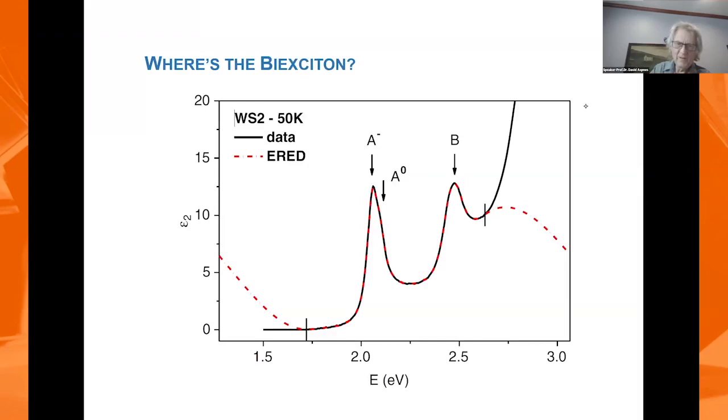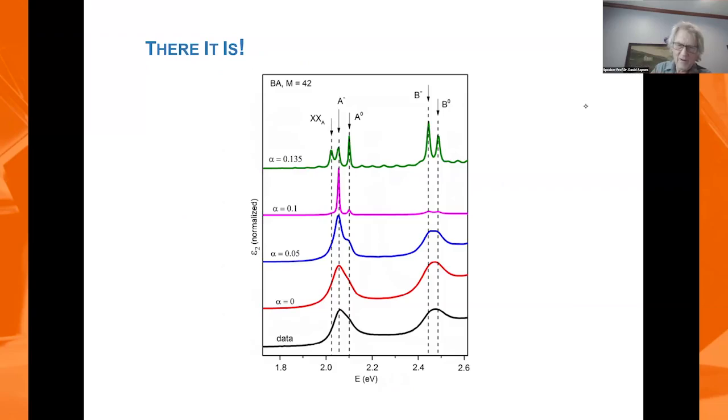Again, ellipsometric data, tungsten disulfide, 50 degrees Kelvin, energy range 1.5 to 3 eV. And I now apply my corrected maximum entropy approach to this, and I get a spectrum down at the bottom. Okay, it's just a spectrum all over again. Now I start cranking down the broadening parameter. All right, at alpha equals 0, it just reproduces the original spectrum. Okay, alpha equals 0.05. I've started to cut into the broadening parameter, and as you can see in the blue curve, we're starting to sharpen things up.